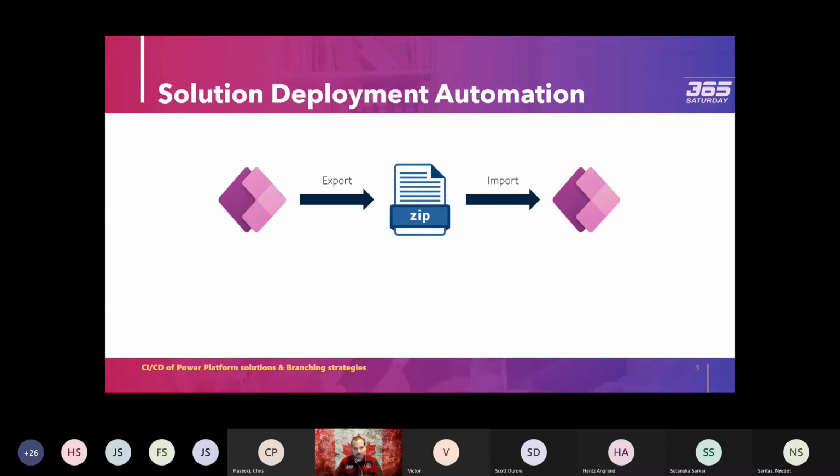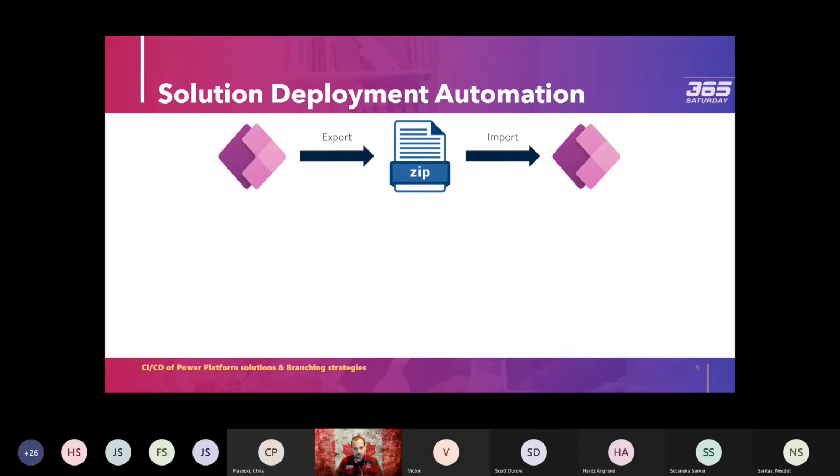About Power Platform Solution deployment automation, perhaps some of you today still export and import manually your zip package from a source to a target environment. And I think you can still do it if you are on a small perimeter, a small project, small team, because it's an investment to automate all that. And if you are able to do it manually and manage all the risk and the quality just like this, you can continue. But in a lot of projects, you will need to go for some automation.